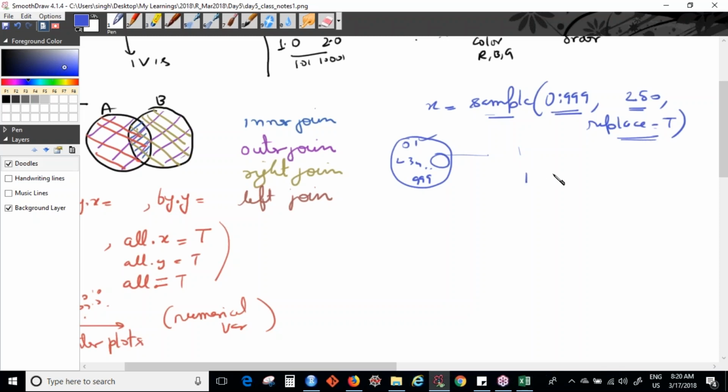So let me give you a small example. I have just 5 numbers, and then I take a sample of 3, let's say. So I will write sample 1 to 5 comma 3. These 3 numbers can be 2 3 1, let's say. Now here I have given replace is equal to false, so I will not get a repetition. If I give replace is equal to true, I might get 1 2 and again 1, because I gave replace is equal to true. So the same number might be repeated. It is totally based on chance. Each number will have an equal probability of coming, so any one of them can come. This is what is done using the sample function.